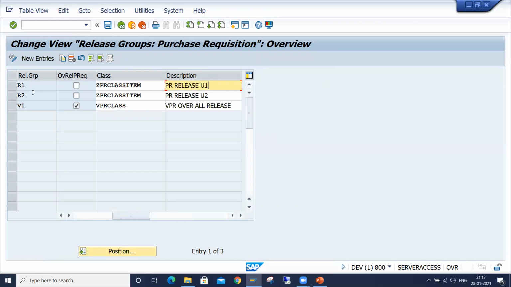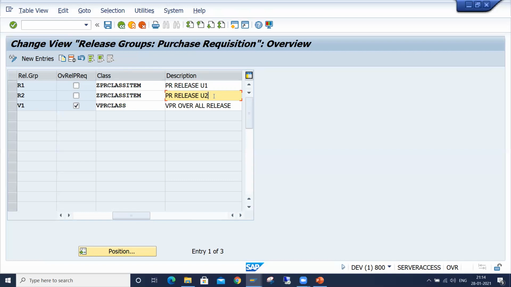Always, these groups are very important. It is for which department or which vertical you are going for the release strategy; that will represent the group. It may be unit 1 or unit 2, or department-wise: finance, production, manufacturing. It also depends on your purchase group.